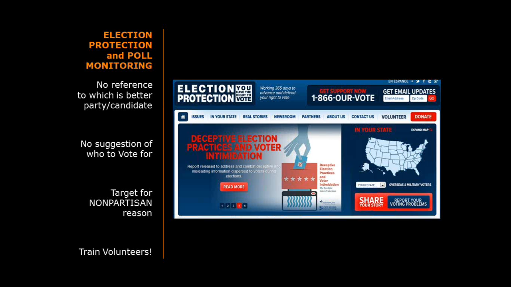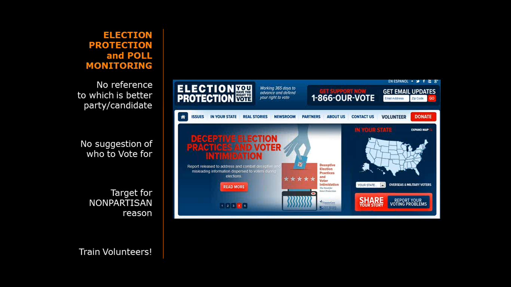When you target your activities, so let's say you're trying to figure out which voting sites you're going to send people to, where you're going to send your volunteers. When you make those decisions about where to target, because presumably you're not going to cover an entire state or entire region, you're going to be selective about where you go.